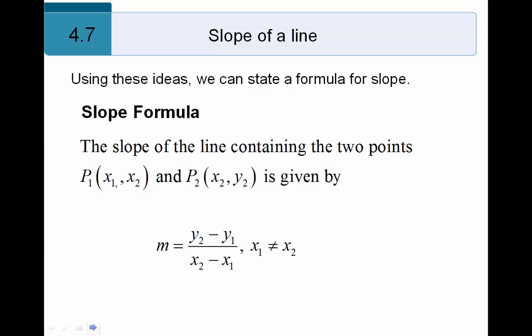Now on the next page you'll see this slope formula. That's the one you'll get used to. This is the one we're going to use to determine the slope of a line that goes through 2 points of the line. So that's what we'll practice now.